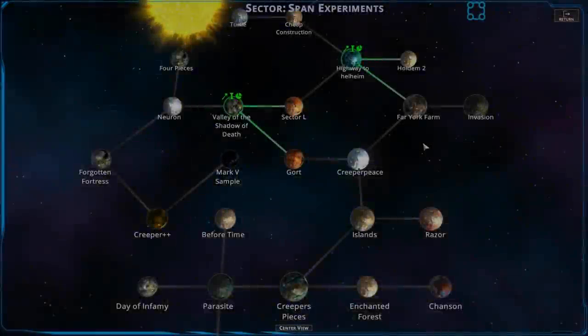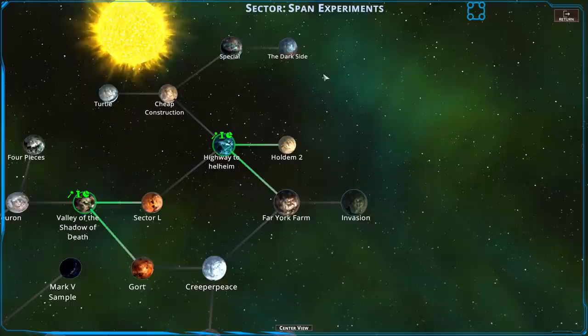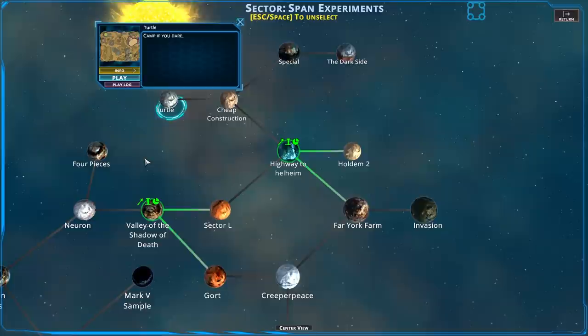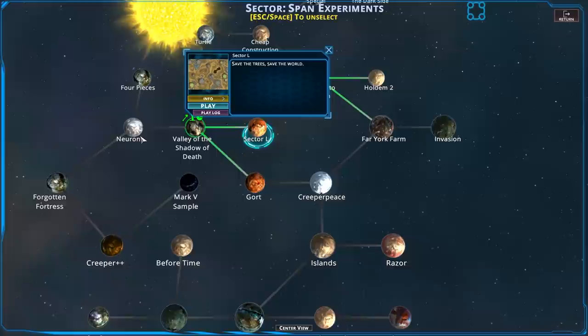Okay. So what do we want to do next? Defend against invasion, then turn the tide of war? Looks okay. The dark side. Special. Cheap construction. Camp if you dare. Save the trees, save the world. Sector L. Neuron, think fast.